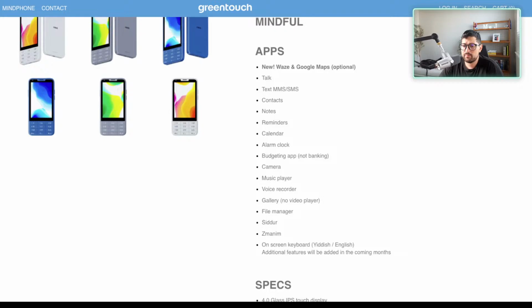So the mindful phone, again, every phone has things that they need to get better at. That's just what it is. But I'm very happy to see that the mindful phone got this upgrade. I'll be doing a video sometime in the next week or 2 weeks, something like that. We'll figure it out.